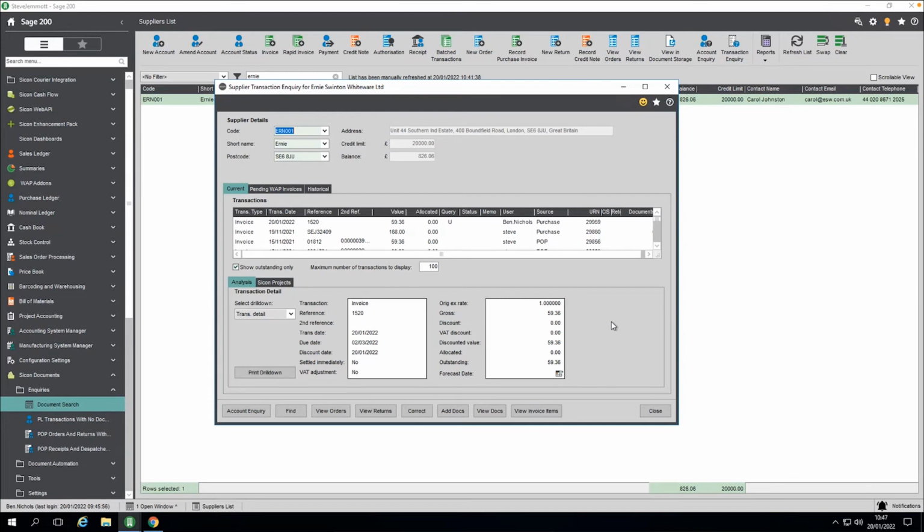So when we put a purchase invoice on, if it's something for ordered goods, we actually process it through the matching in the POP rather than straight on the purchase ledger. Yep. So you're using purchase orders. That's right. Yes.